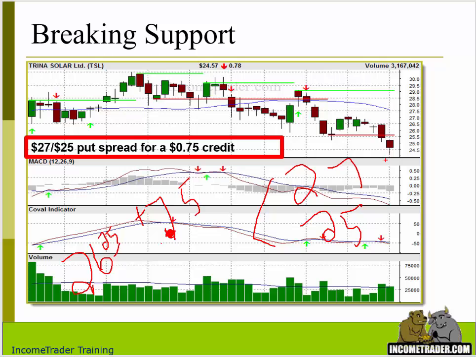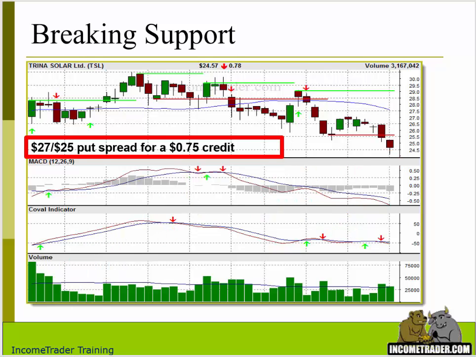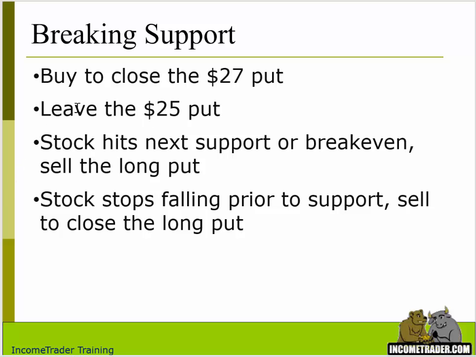But then you say, well, wait a second. This thing just got a hammer type of formation or a bullish formation through here. So I know that I could probably go in and maybe I could push this out. Maybe I could actually extend this because I think the stock just came down to a super strong support, getting a reversal, and it's going to head back up. I just need more time.